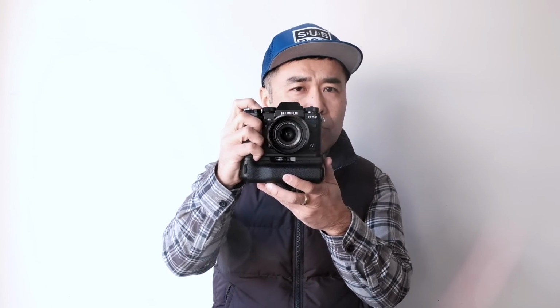Where the XT2, as soon as you press it, and forget continuous, I don't shoot continuous anyway, but as soon as you press this, it's just right there. The lag is very little, the focus is very fast. So in the end, as much fun as I had shooting with this, and I still will shoot more with it, I still think if you want to shoot street and quick and fast, the XT2 with the 23 f2 WR is still the lens and body combo of choice for me.